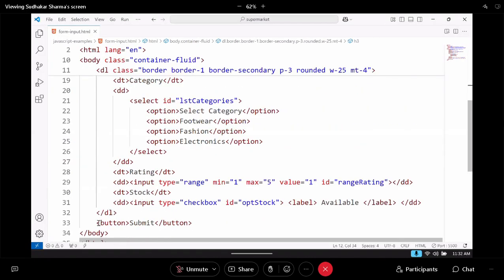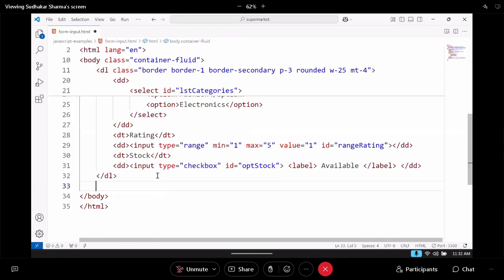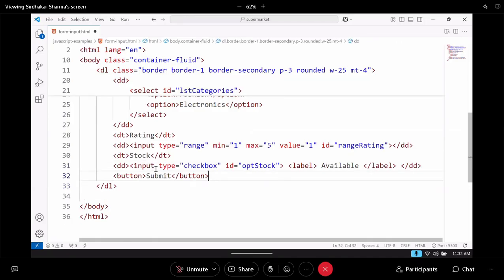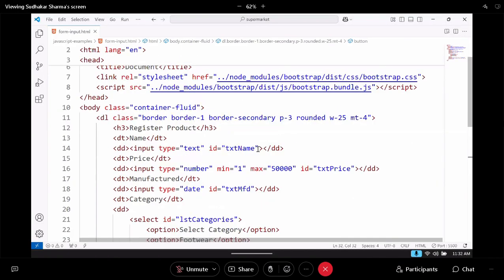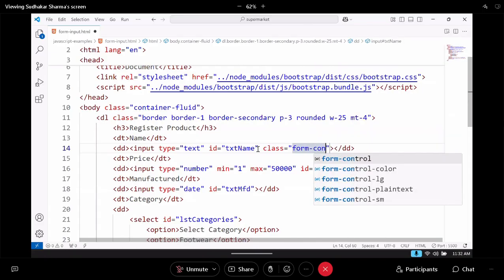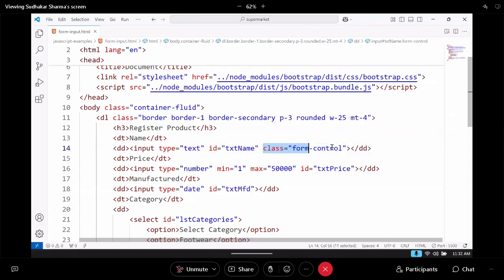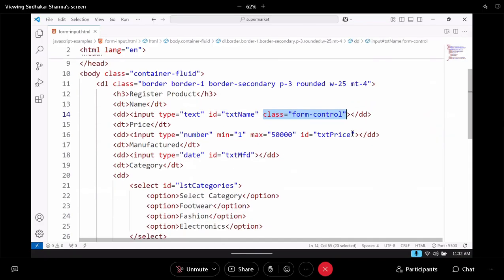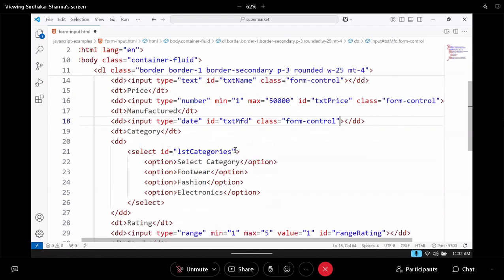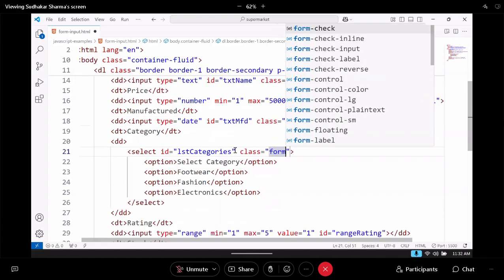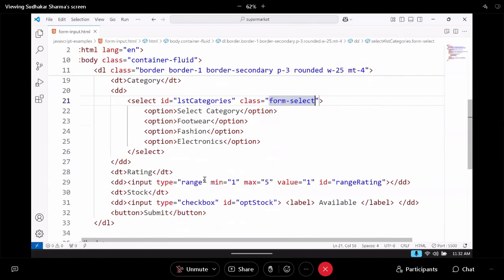Let's keep this button also inside the data list. That's the option we are having. All these elements are form-control, and price also form-control, manufactured form-control, and this has a form-select. This has, which one? Form-range.